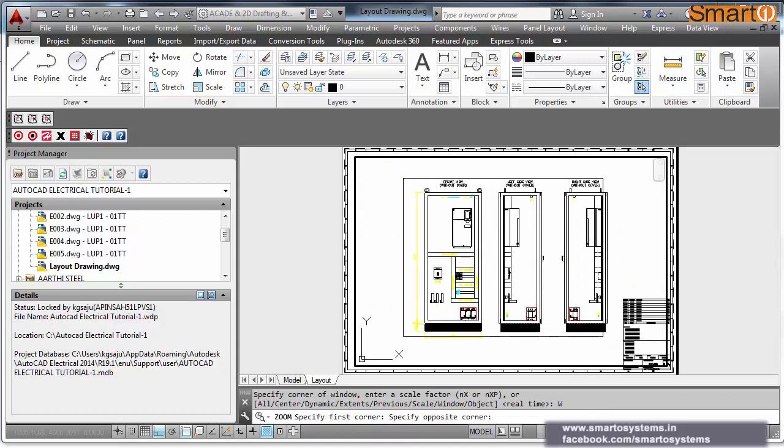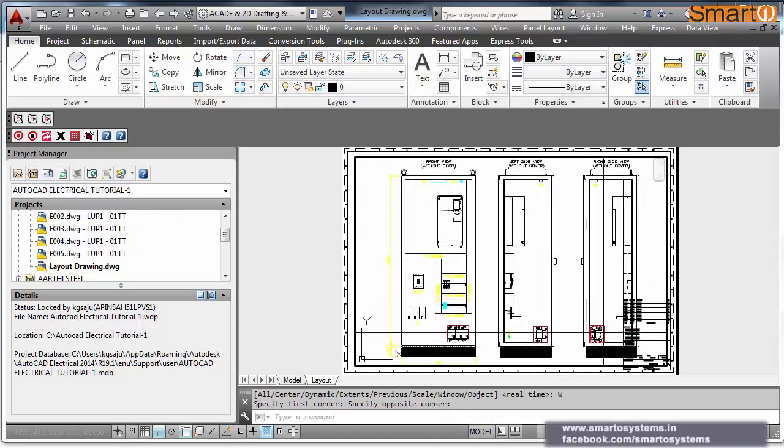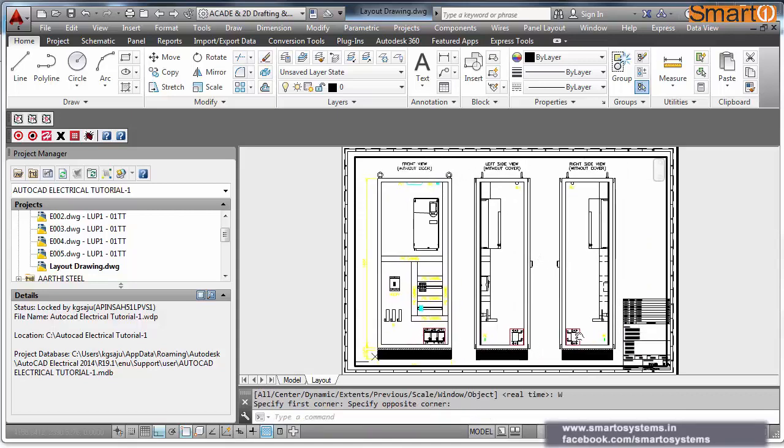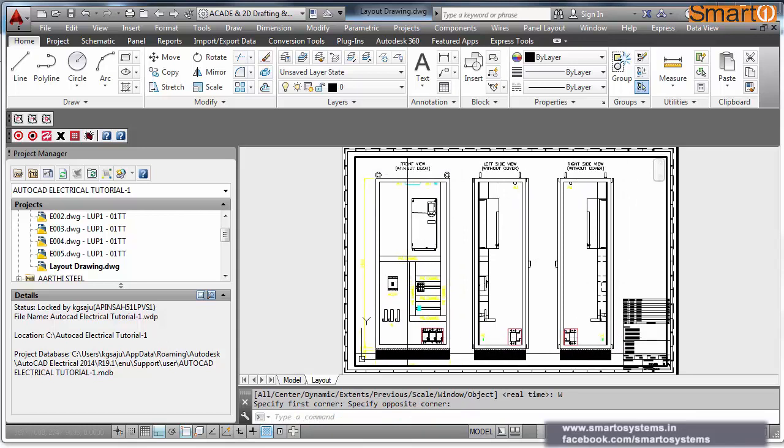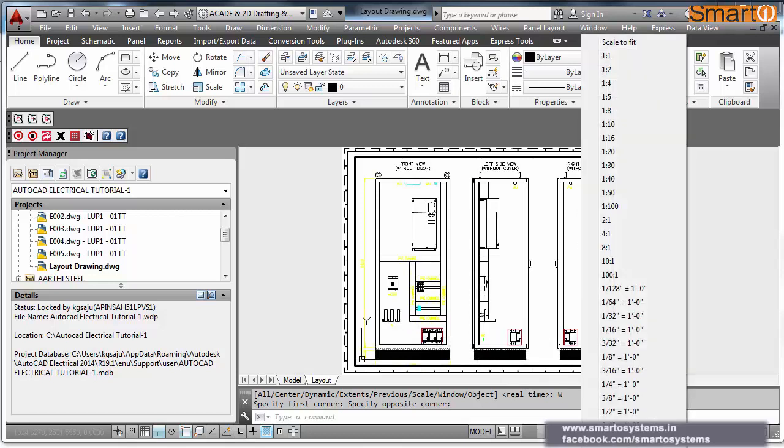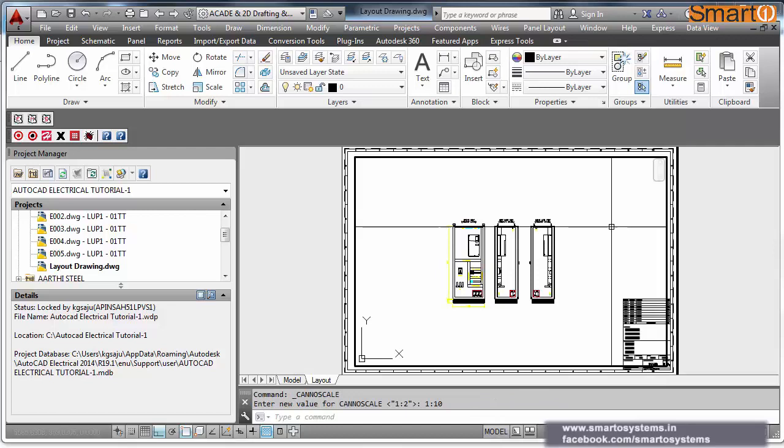See, everything comes here. But in fact, I don't want all these things to come into my drawing. I want only a few things. So I can zoom to this much portion or whatever I want. In this way, I can zoom.